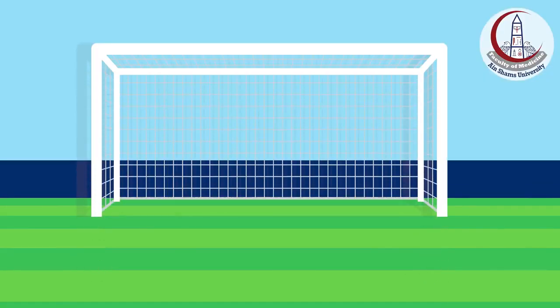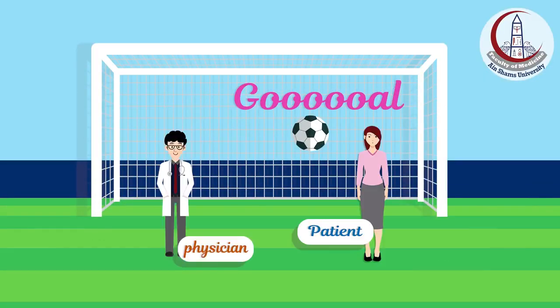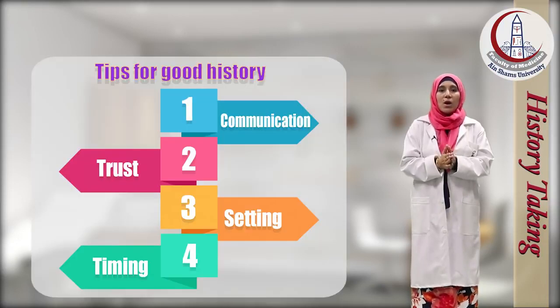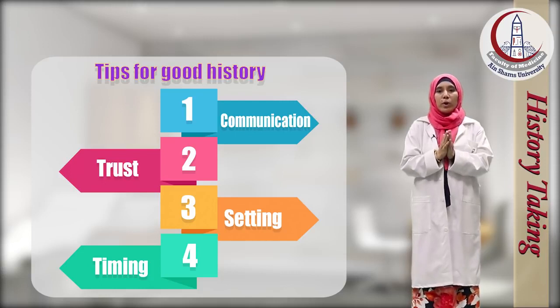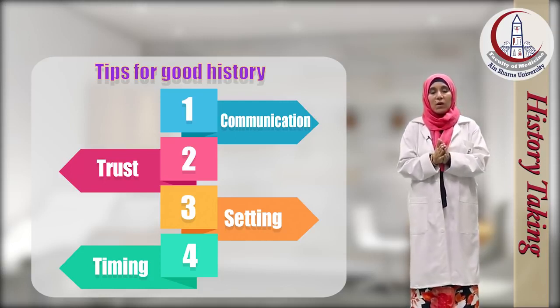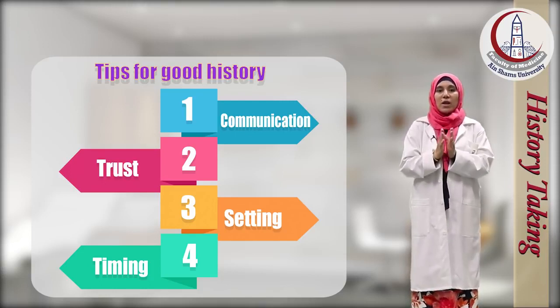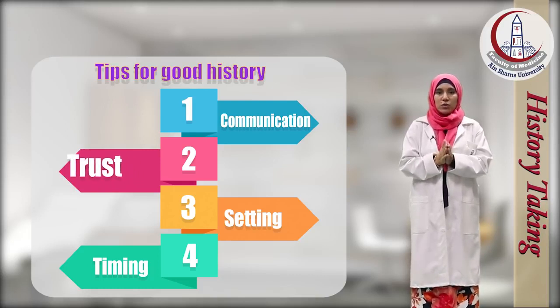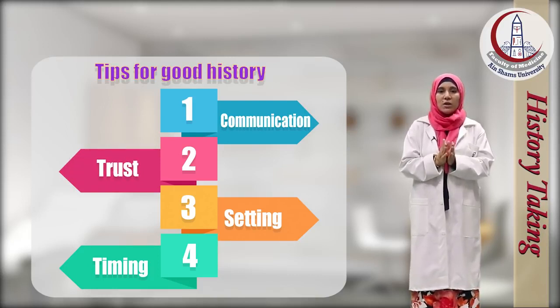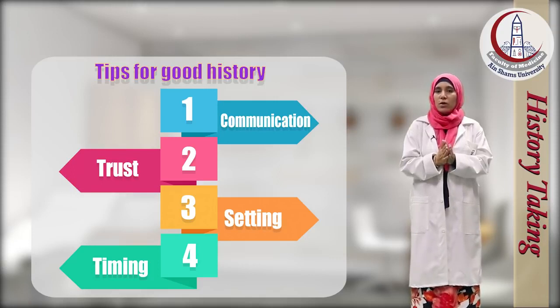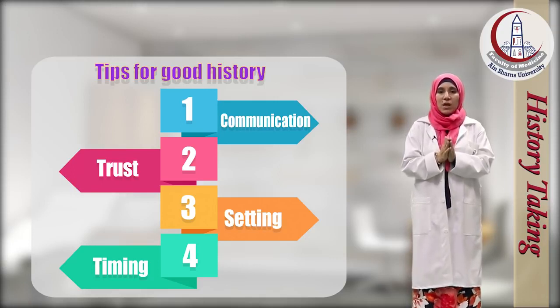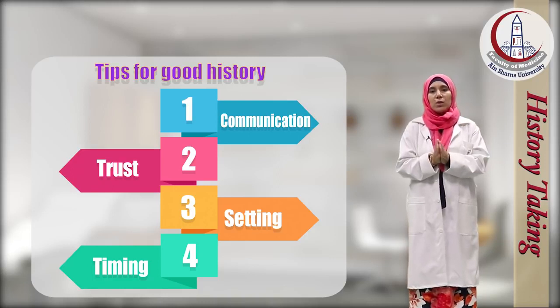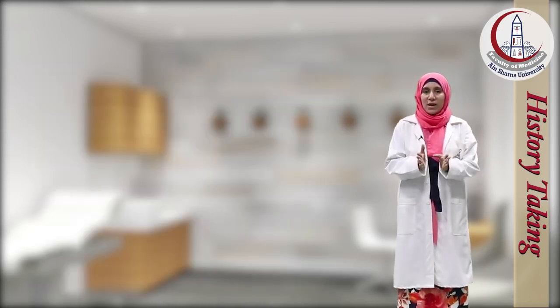In conclusion, we have a goal of the patient and physician being on the same page, understanding one another, and seeing eye to eye. By following these tips, you'll be on the right track to effective treatment for your patient, because 70% of treating your patient is psychological support. If the patient trusts you, tells you all the information and details you need to know, you're on the path to treating the patient because he is convinced that he is comfortable with you and willing to be treated by you. Now you're ready to take your history.